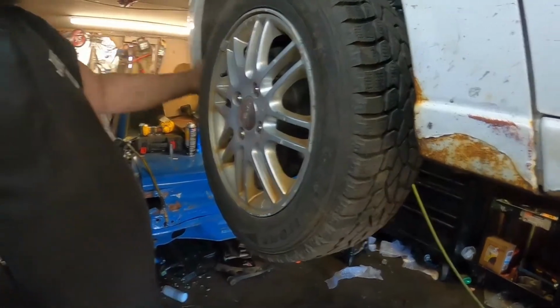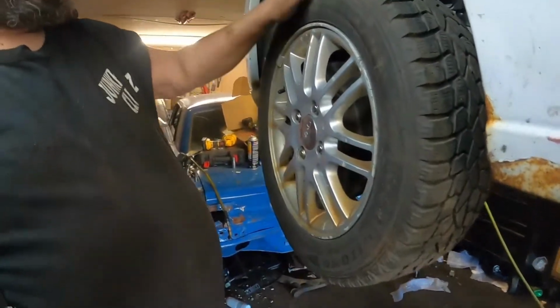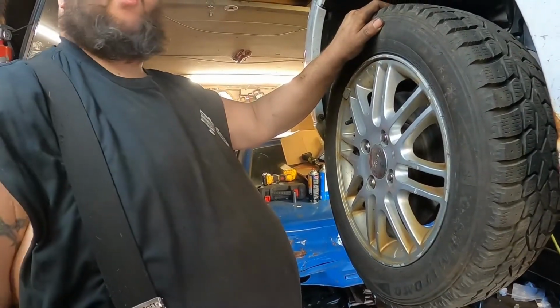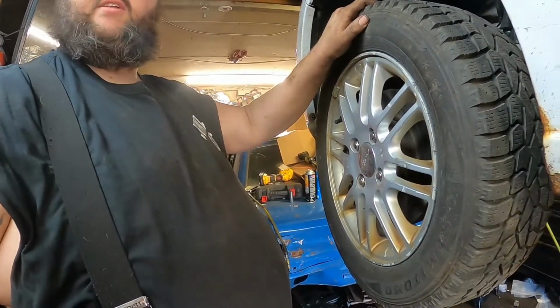Seems nice and tight, son. Yeah. So that's both sides done. Now we got motor mounts we gotta start putting in. We're gonna go take lunch. We'll get back at you very shortly.